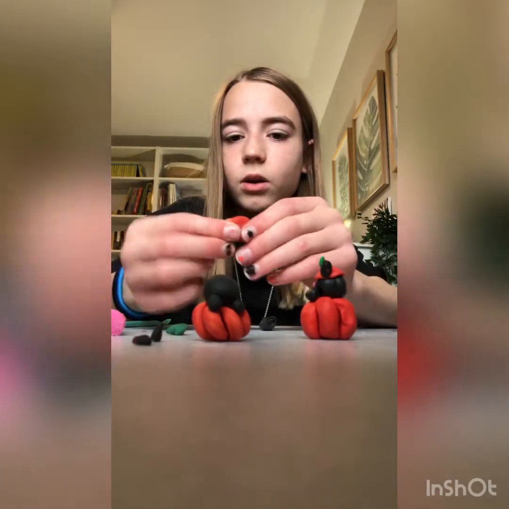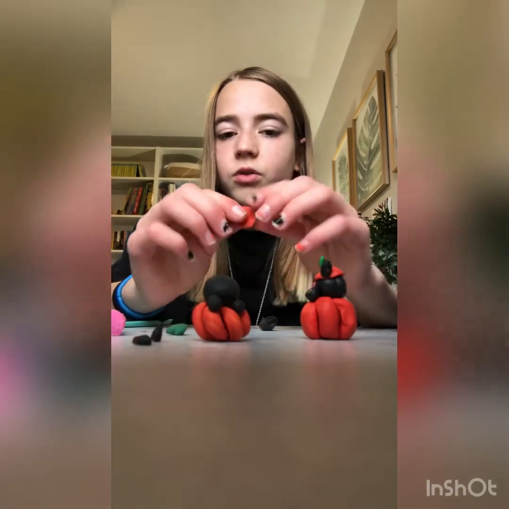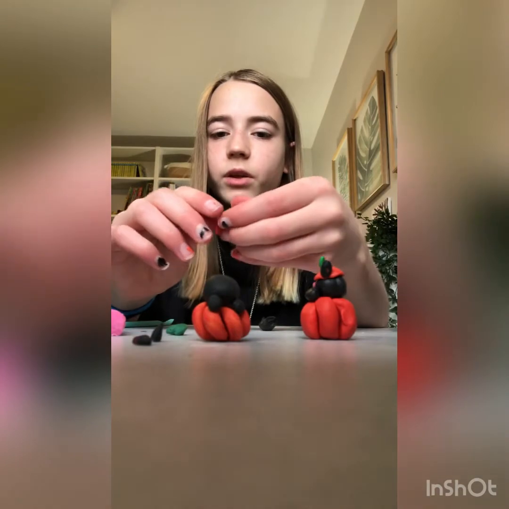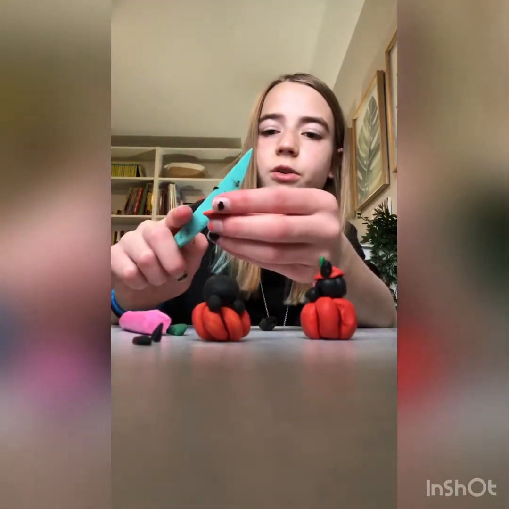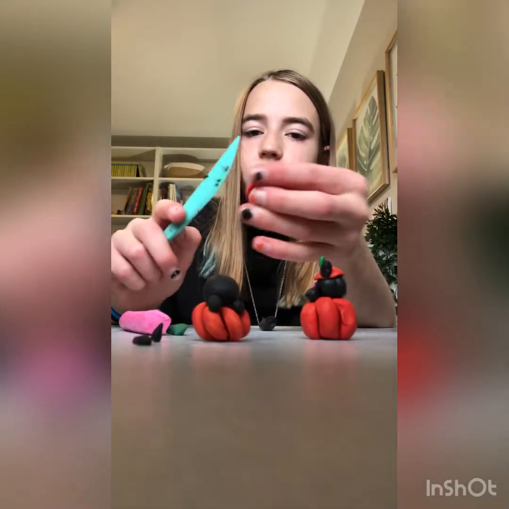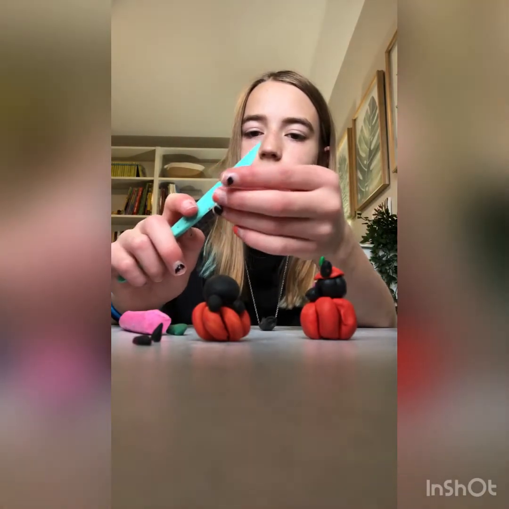So you're just gonna kind of roll out a little thing and then just pinch it. So it kind of looks like this. And I'm gonna flip mine the other way because it looks better. You're gonna take your nail or your knife or whatever you're using, and you're just gonna make little indents so it kind of looks like a pumpkin. Yeah. So this is the right sized hat.